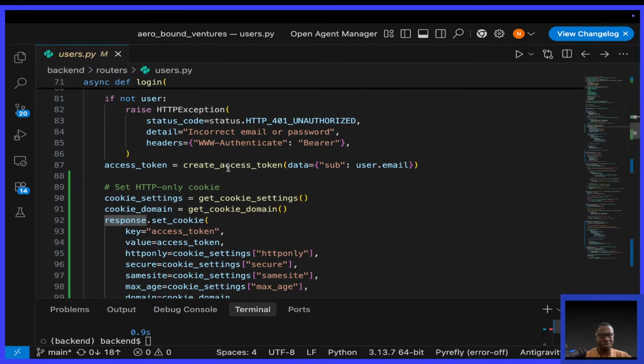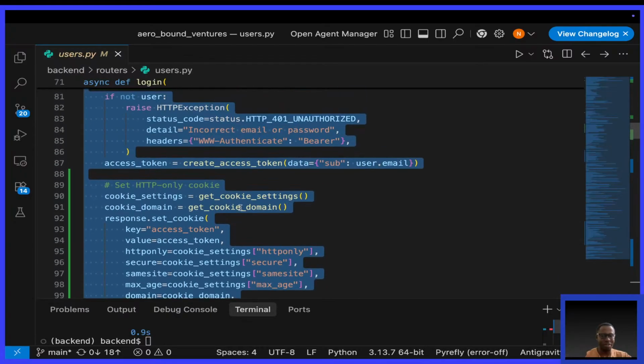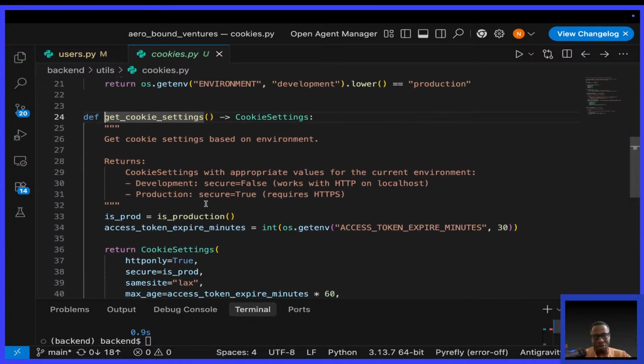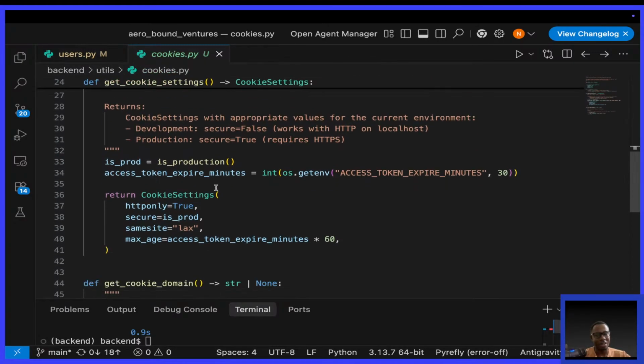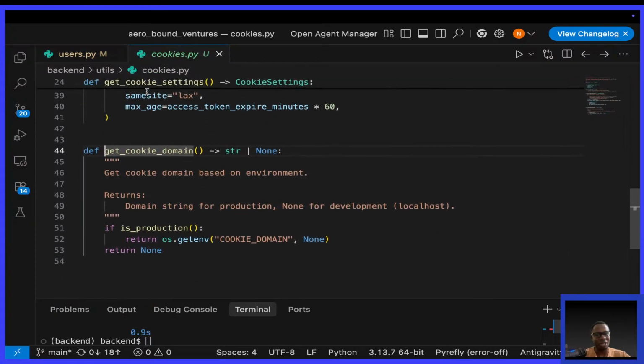So you see, we have create access token, like always, all these other things are okay. Authenticating the user, some validation, then creating the access token. Then this time we now set the HTTP only cookie. I first call that method. Remember the method I showed you, let me go to it. This one here, get cookie settings. It returns cookie settings. When it returns them, we have them in this variable. Then we get cookie domain. Cookie domain is still this one, which I explained to you in the beginning.